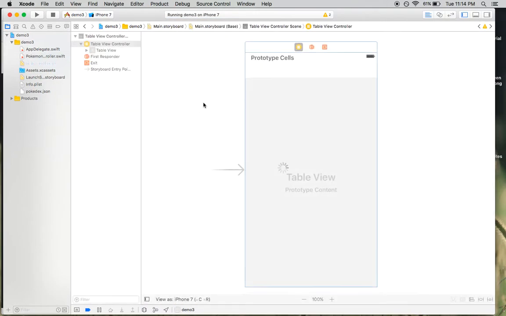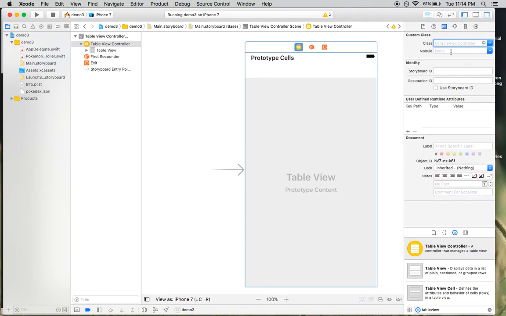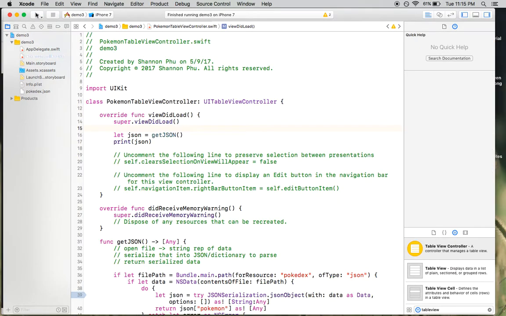We have to actually set this TableView class, or else our controller won't be called. And we'll set this class to be the view controller one we just made. And then if we run this, then we should see some output.